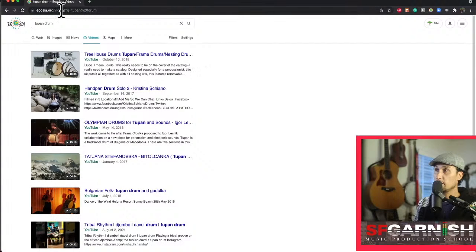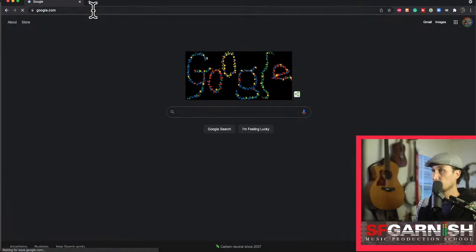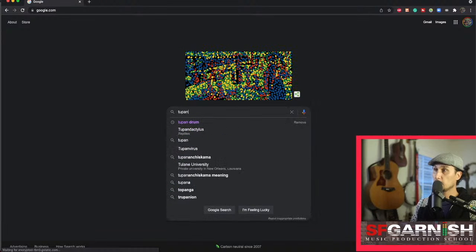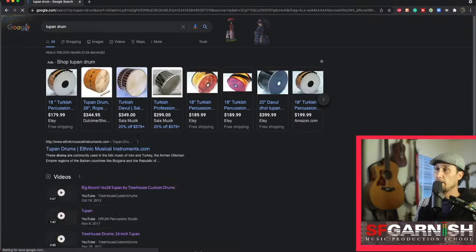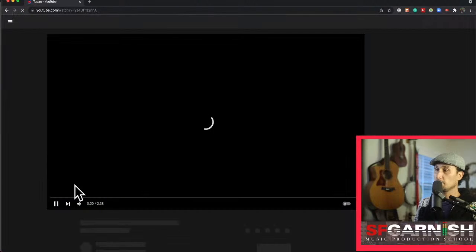Now, this is using Ecosia, and I've had better luck using Google, so let's do that again. Tupan drum. This is going to be the sound that we're trying to get, and it looks like this one right here. I've looked through these before.